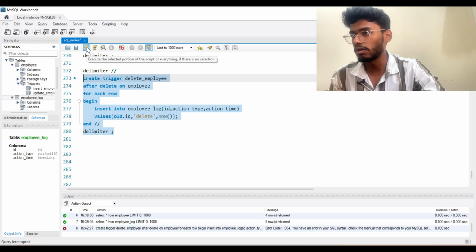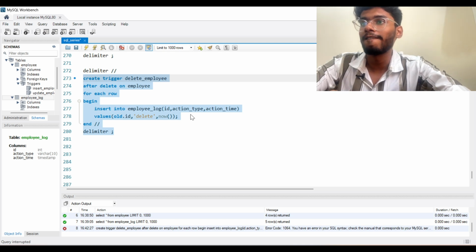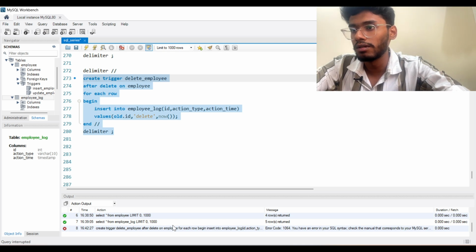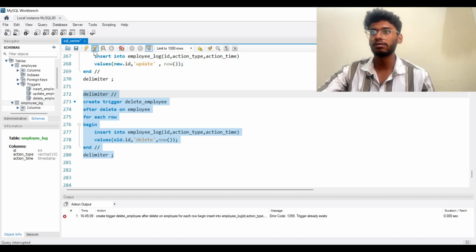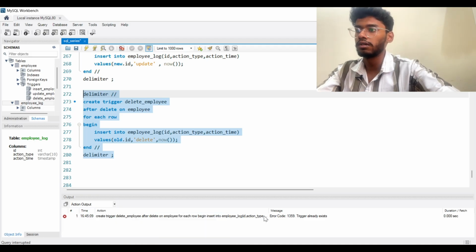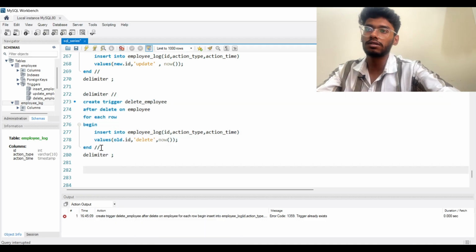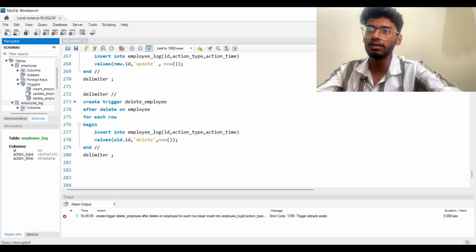Oh, something is wrong. It is saying syntax error on delete. So guys, I don't know what the error was. Yes, it already exists. So the trigger was already created, so there is no error in the query.